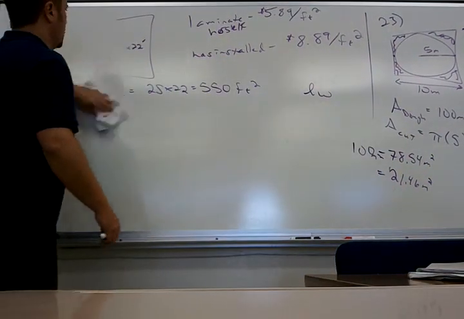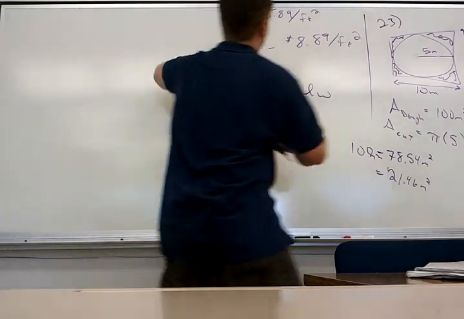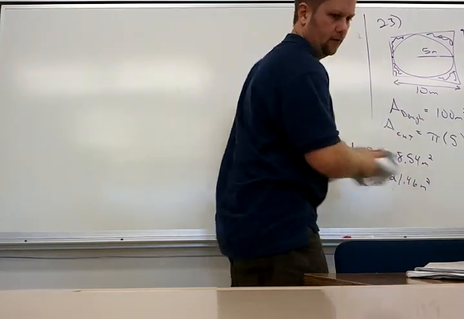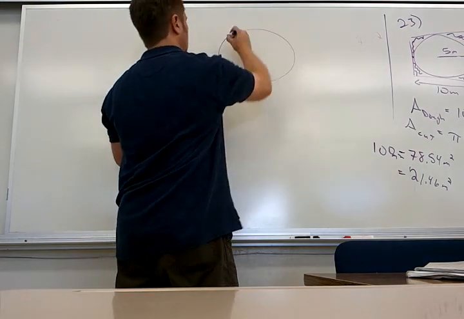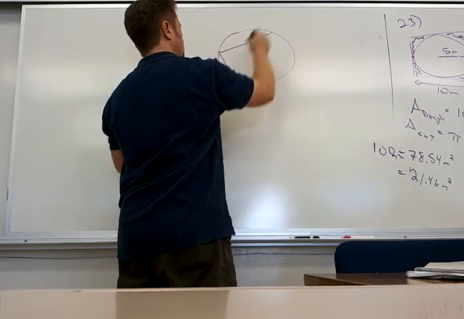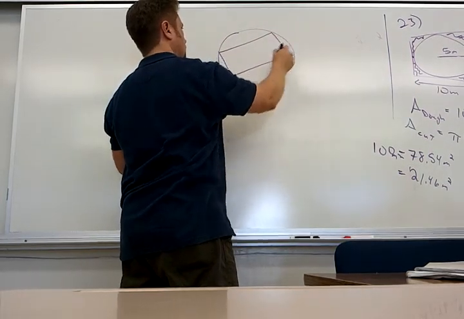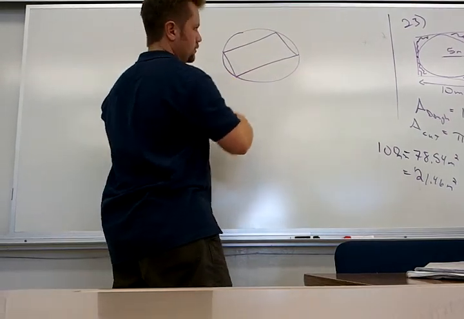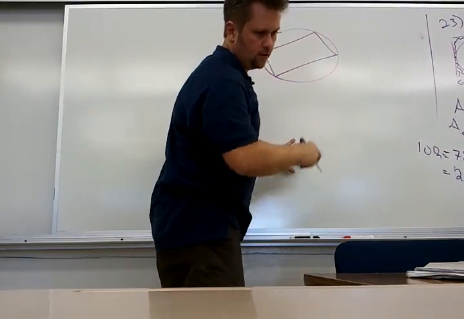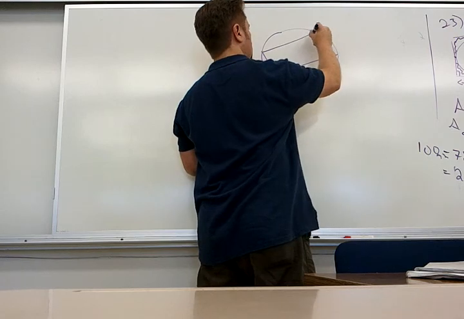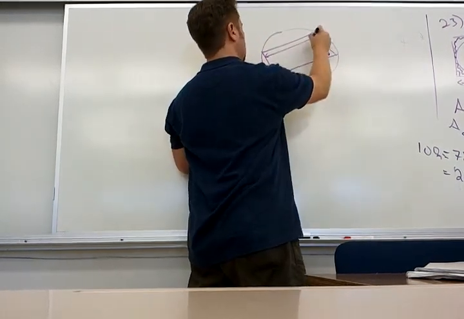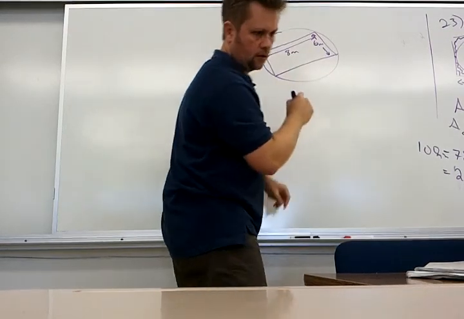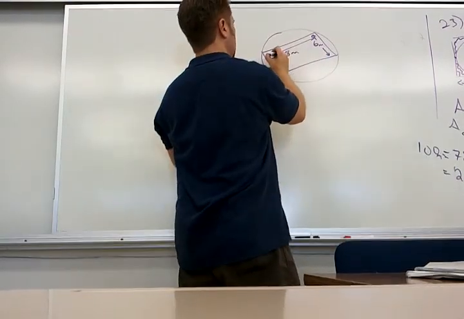Number 30's got this shape to it. It's got the circle with the rectangle inside of it. Sort of the opposite of this here, really. So they got a circle with this rectangle stuck inside of it. Pretend like those are straight. It's 6 meters here, 8 meters here, and 10 meters straight across.